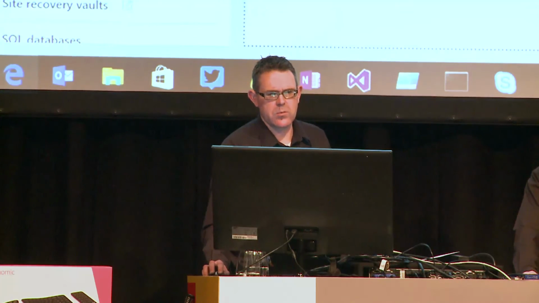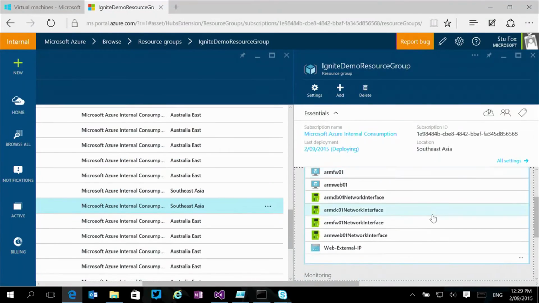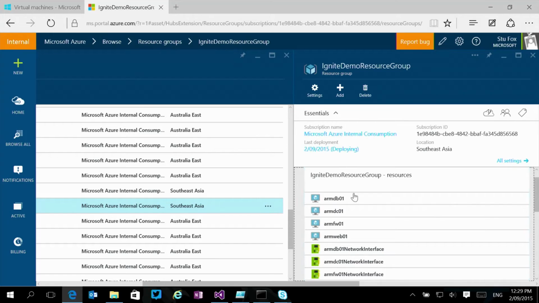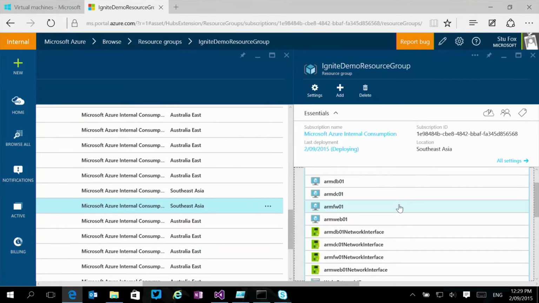And so you can see that's going on quite nicely, and that will be reflected at some point up in here, and I should be able to see it if I scroll down to resource groups. What was it called, Ignite Demo or something, Ignite Demo resource group. There's my resource group, and you'll see in here I've got a bunch of resources that it's provisioning up for me, and so you can see it's actually deploying right now. So that's the nuts and bolts of Azure Resource Manager, and so you can see it's really powerful.